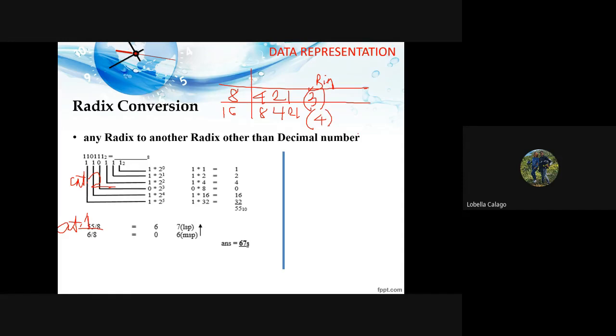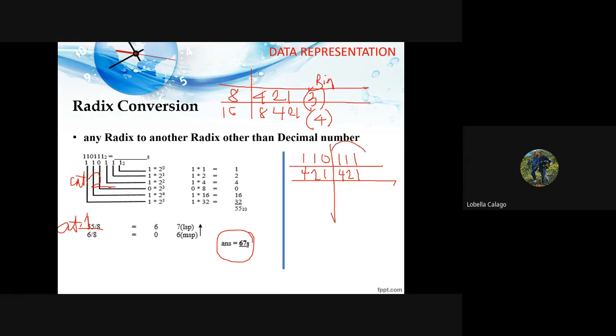Okay, so paano yan? So, that will be your guide. Pag 8, 4, 2, 1. Pag 16, 8, 4, 2, 1. Since ang given is binary, so we're going to divide it into 3. Kasi ang hinahanap is octal. So, we will type here 1, 1, 0, 1, 1, 1. So, 4, 2, 1, 4, 2, 1. Okay. Paano natin makuha si 67? Yan yung answer. Take note.